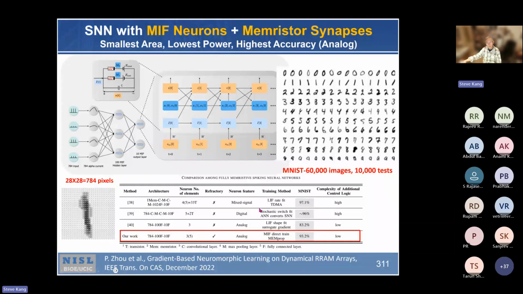So compared to other work here, this particular work uses 3 layers actually, 784 neurons, and then next is 100, and then 10 neurons. So this is a not so deep neural network, analog operation. It can achieve 93% accuracy. The additional complexities are very low, whereas the other work involves high overhead because you have to have external control to monitor threshold and all that sort of thing, but here switching is happening by the memristive device itself. So that's very promising in that regard.